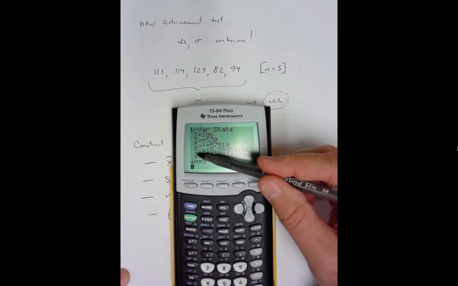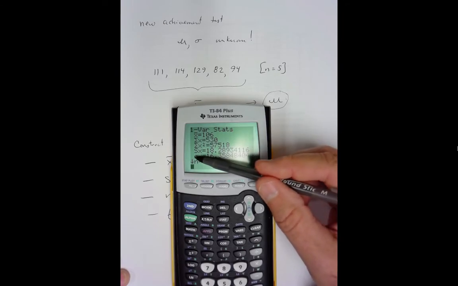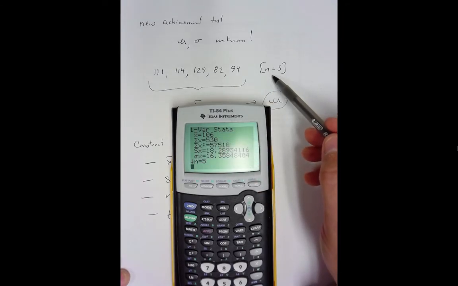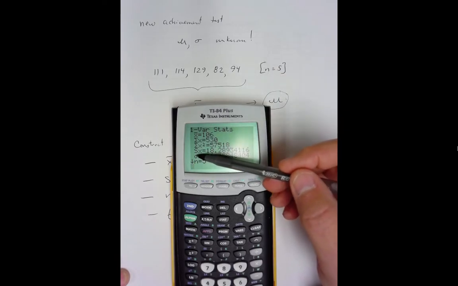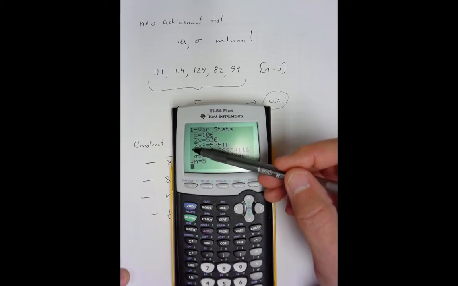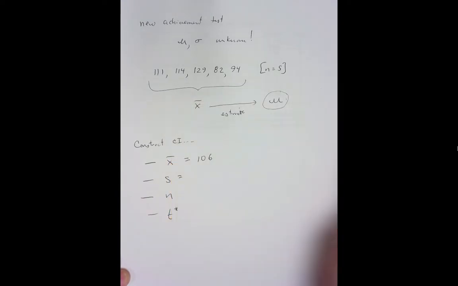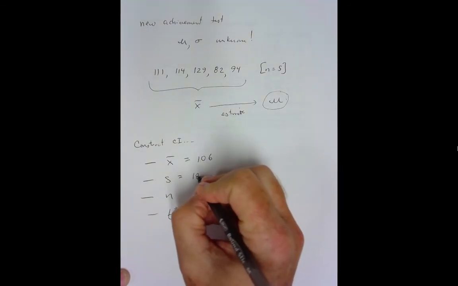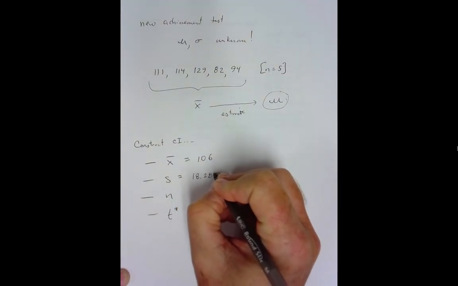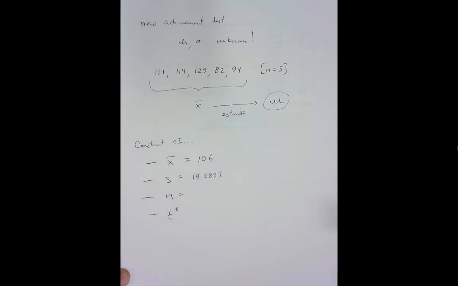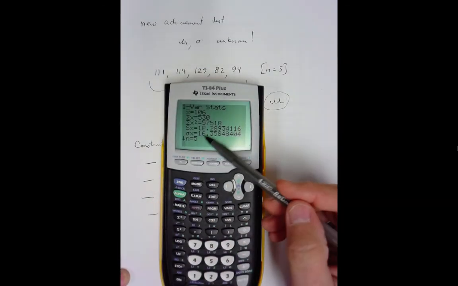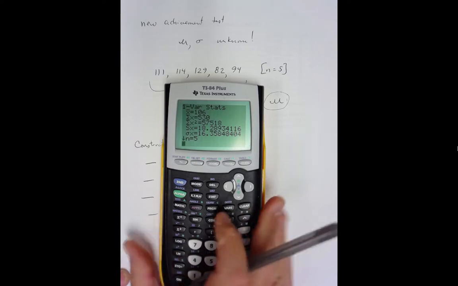You guys don't use the other one. That's the population standard deviation. Guys, you'll never use this. I wish they didn't put that on the calculator because that really doesn't help you much. That assumes if these 5 scores were your population, that would be the calculation of the standard deviation. Guys, we will always use Sx. So 18.2893. Sample size, well, this one we can count, but if it's a larger data set, it'd be harder to count, so we have 5.